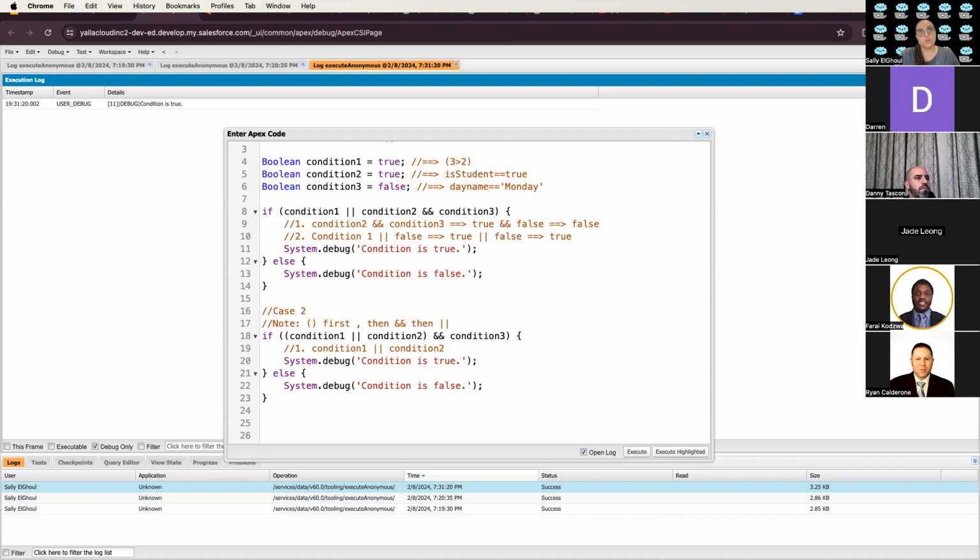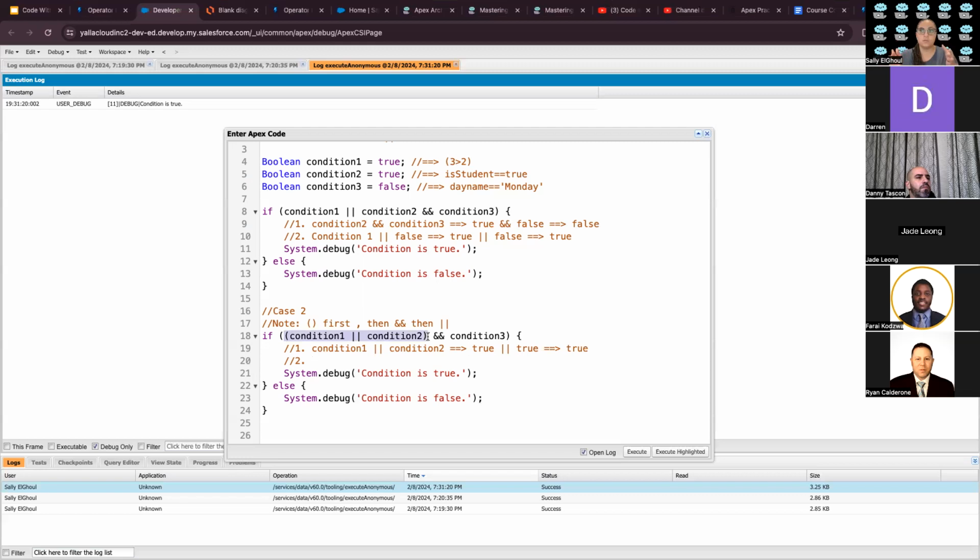So that will be the first thing to be checked: condition 1 or condition 2. What's the value of condition 1? True. So it will be true, or condition 2 is true as well. True or true will give me true. In the second step, we have the and. You notice the or is last, but because those are between the brackets, they got evaluated first, standalone.